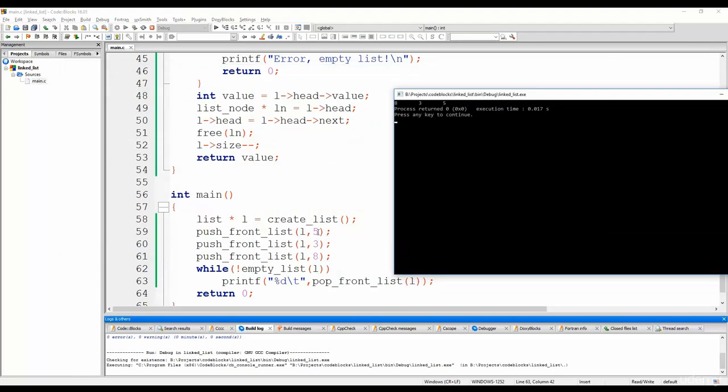So we added 5, 3, and then 8. And then here we popped 8 and 3, and that's 5. Because we're adding to the front and removing from the front, we basically have created something that looks like a stack. But again, of course, we can add to the back, so let's do that.